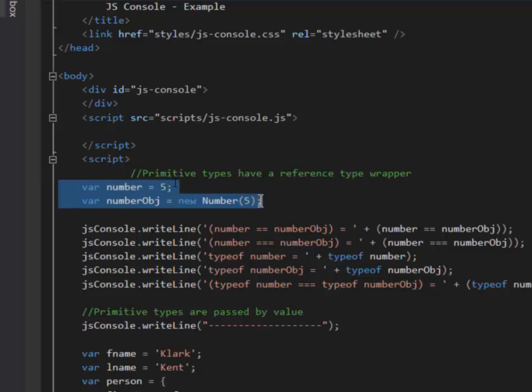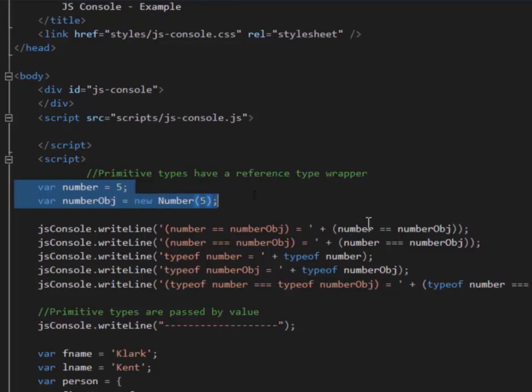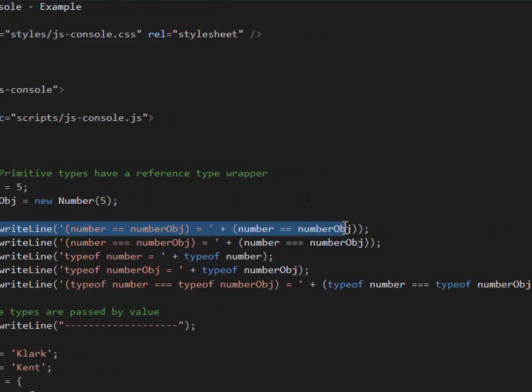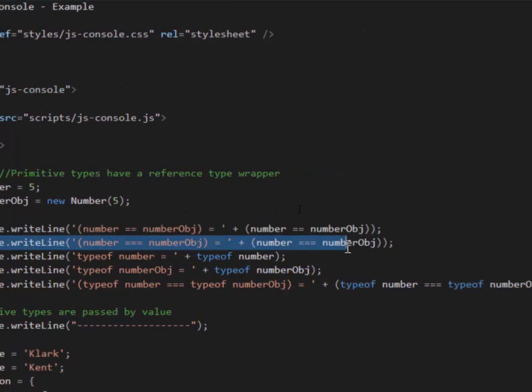But basically these two are representing numbers, and we could unbox it back into the primitive type when we need. So we are checking here whether they are equal with double comparison. Then we're checking if they're equal with triple comparison.